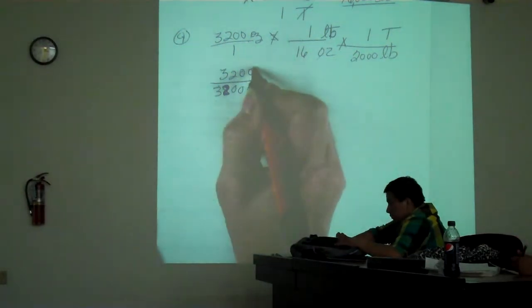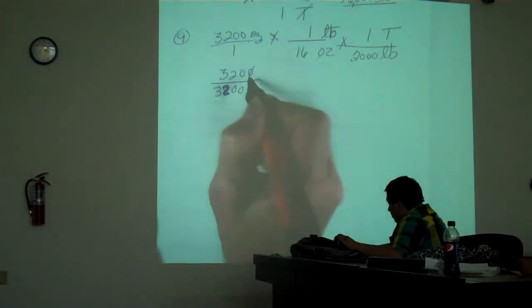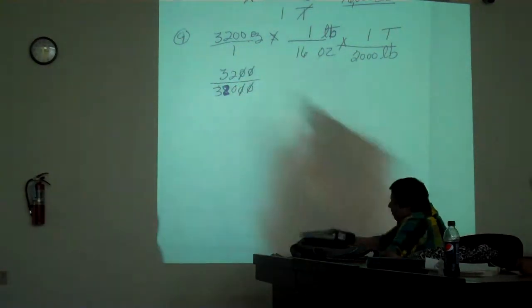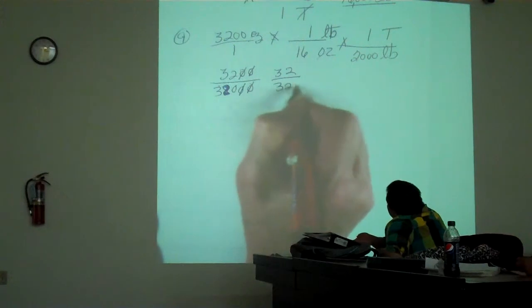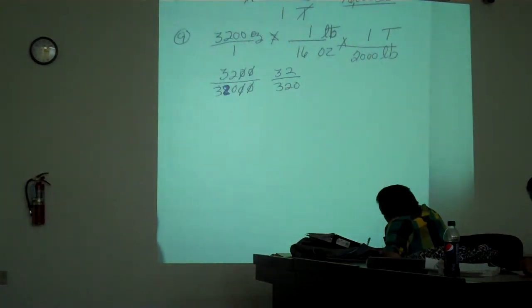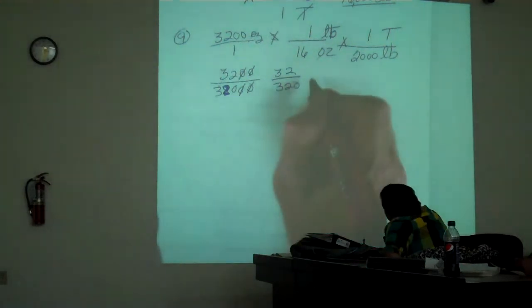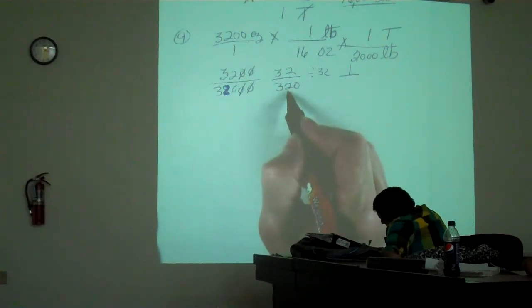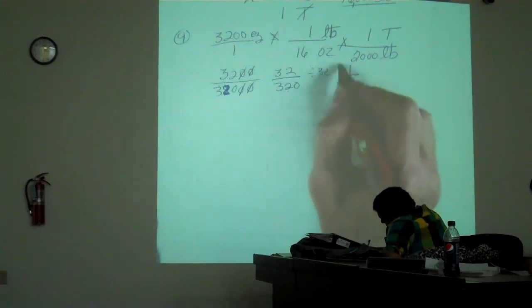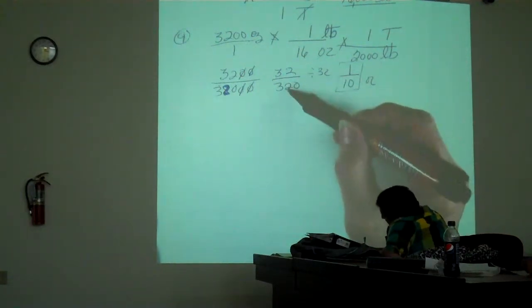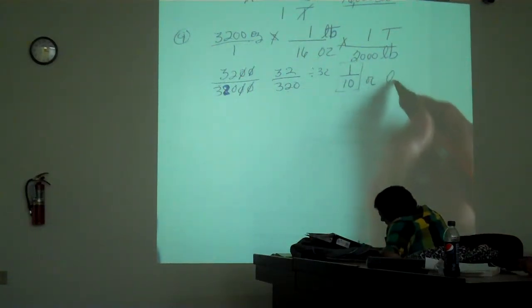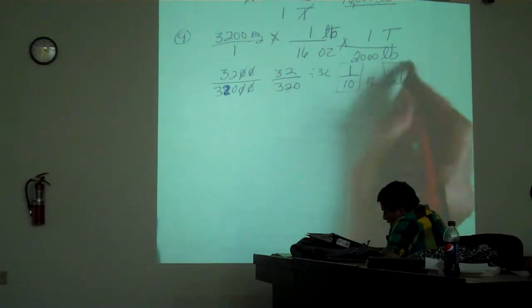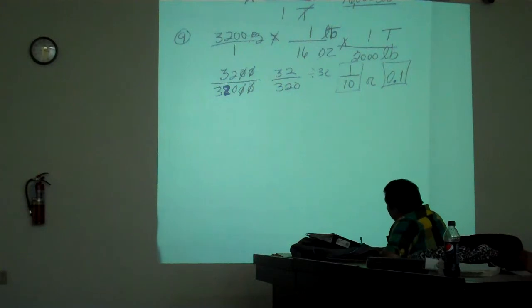If you divide by 10, it gets rid of 1 zero, right? Divide by 10 again, it gets rid of another 0. So we have 32 over 320. What would you divide by here? 32, right? Divide by 32, you have 1 over 10. So it could be written as a fraction, or if you did this on a calculator, you get 1/10 as a decimal. It could be written either way. Okay? So that takes a couple of steps because you were jumping.